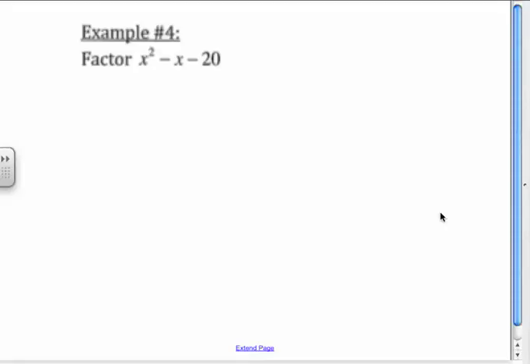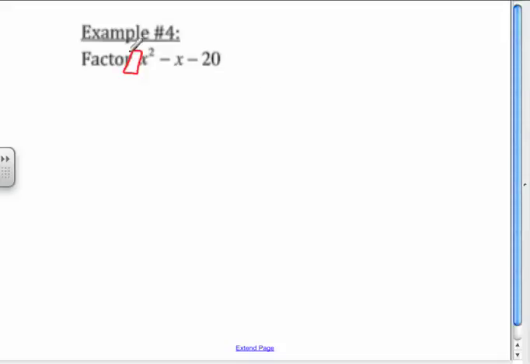Okay, guys, example number 4 here. Now, Aaron asked a very good question in between our recordings, and we were talking about solving, and I'm going to get to that in just a moment. If it has an equal sign, then I can solve this thing. You guys already know how to solve. You could use the quadratic formula to find out what x is. But I'm going to erase this for the moment. We'll come back to the idea of solving in just a minute. But let's factor this.